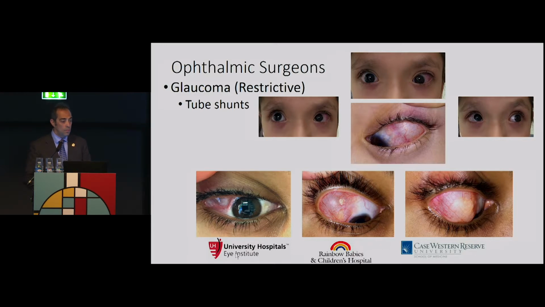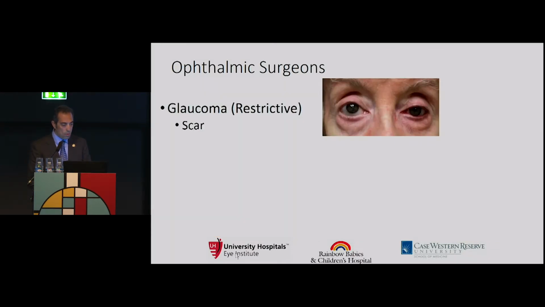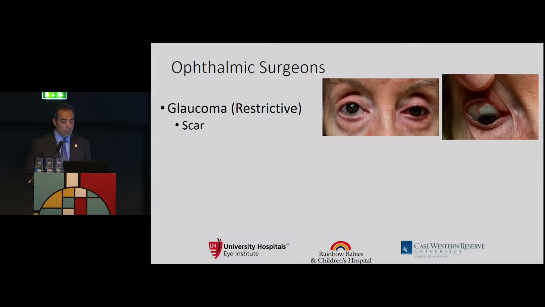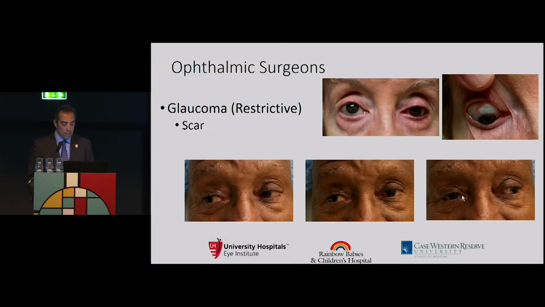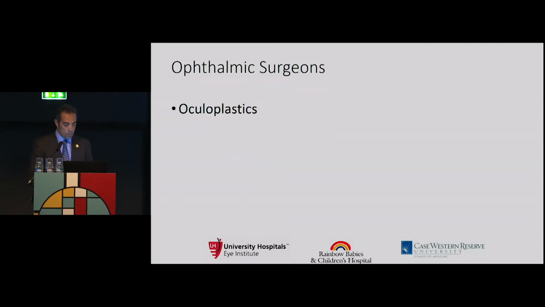So cases can come in different formats too. Not only the tube shunts, the trabeculectomies can cause problems too, and this patient actually had a right hyper after an uneventful glaucoma surgery, and another gentleman had restriction in the adduction after a trabeculectomy. So it can come in different forms and shapes. If you're going into surgery, and Dr. Christiansen probably is going to mention these things anyhow, you need to either go with a glaucoma surgeon, or you need to have good experience with glaucoma surgeries, because you may need to undo what was done.